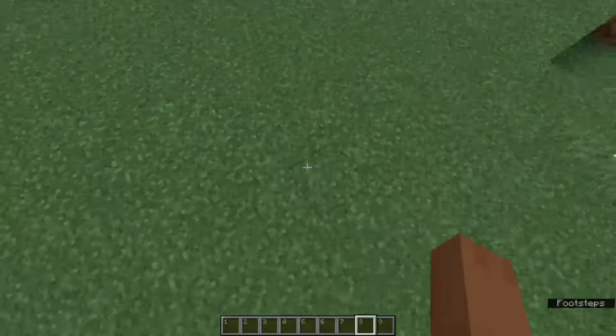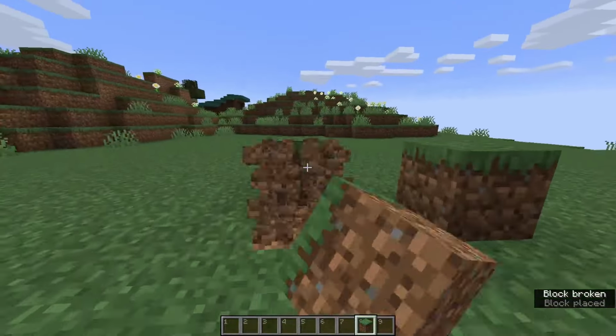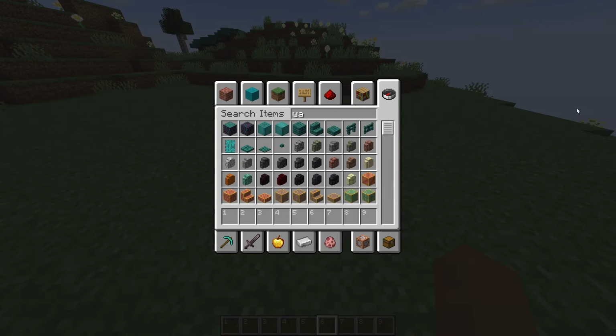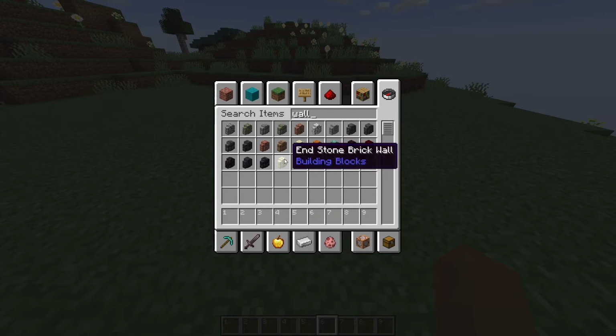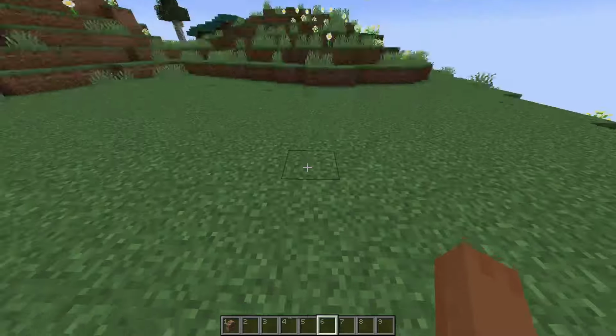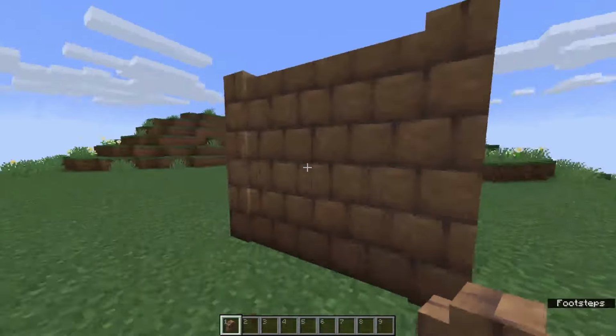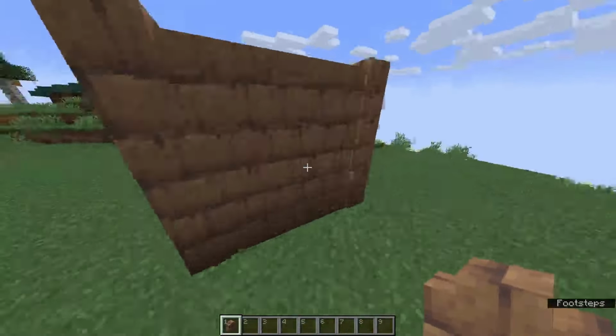Right, so you know how we build with blocks? Today I'm gonna not build with blocks, because I'm only gonna be using blocks that are not full blocks. So that's stairs, slabs, fences. I think the main thing I have that I can use to my advantage is wall blocks, because it can actually be a wall, there's no gaps, which means this is the best block to use for a wall.